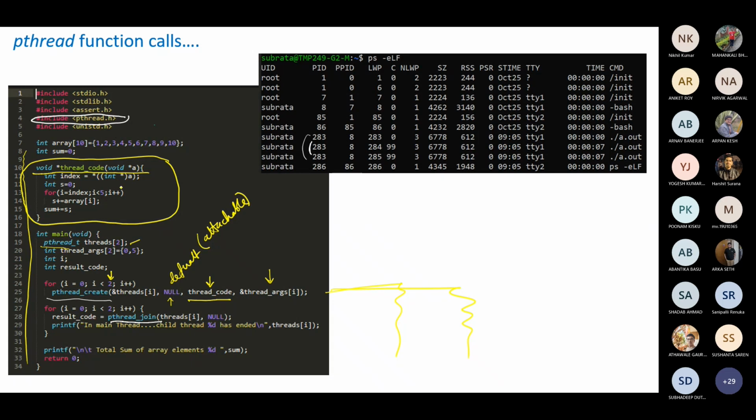So when I receive it, because it's a void type, I first convert the pointer to integer type because I know that it contains integers. This is actually passed here, but I have to first recast it to an integer type, and then the asterisk means I get into that location to get the value. So the index in the first thread will get the value 0, and in the second thread it will get the value 5. Is that part okay?